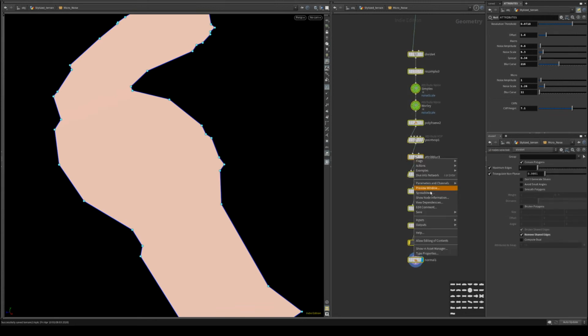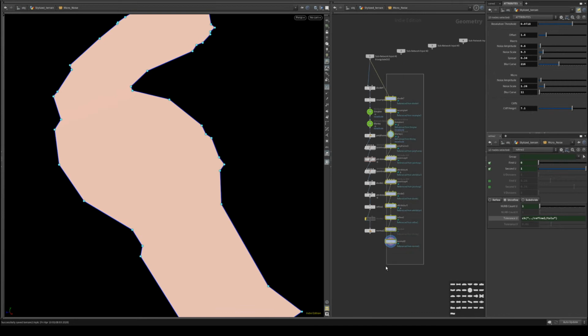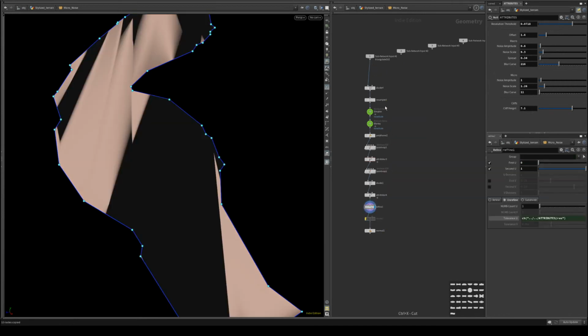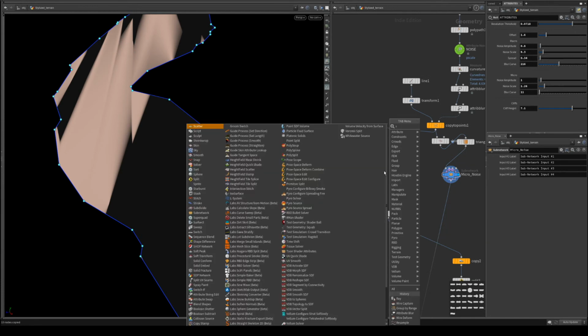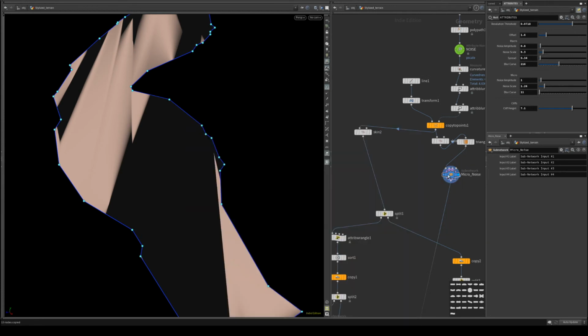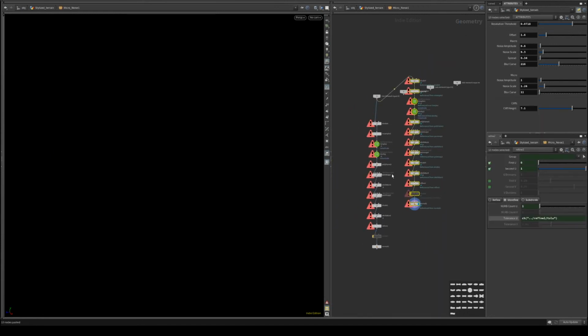I'm going to create a reference copy of everything here, and then cut and paste over there. I'm going to put another subnetwork. Actually, no, just bring this here. I'm going to paste those nodes there, which are the reference copies.